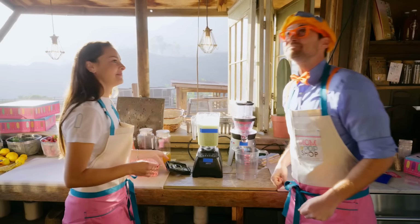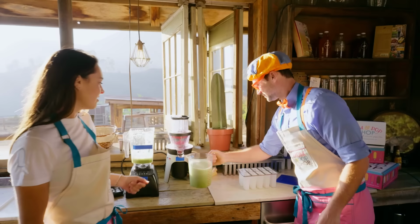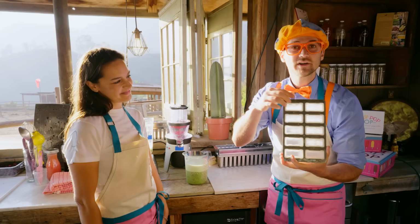All right, so now we're gonna put the mixture in this pitcher so it's easier to pour in the molds. Wow, check it out. Whoa, yummy. And here are our molds. Oh, the molds, I remember these molds. That's what we use in our kitchen when we have our big machine. But today, we're just making some at-home pops. So we're using our nifty molds for at home. Hey, do you want to count how many popsicles we can make with this with me? Ready?